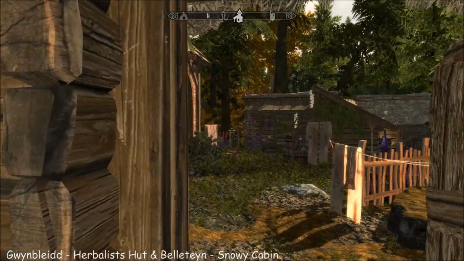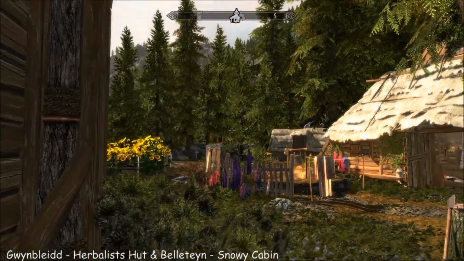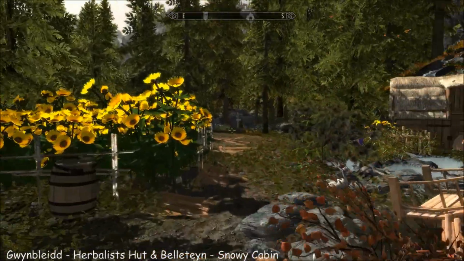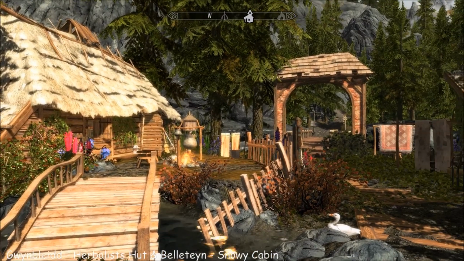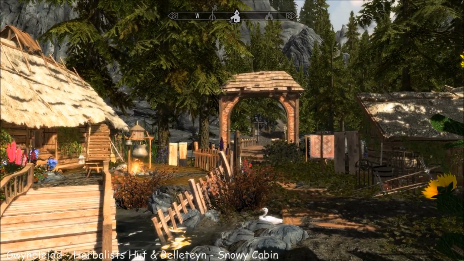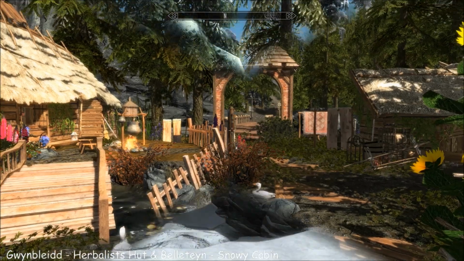So this is the first place. It's really attractive. You can't take away from that. It is really beautiful. But so far as usefulness goes, not so much, I think. Okay, so do you know what it reminds me of? It reminds me of the Darling Buds of May, just a little bit, with the whole ramshackleness of it all. Anyway, moving on, the next one is the snowy cabin, Belleteyn.